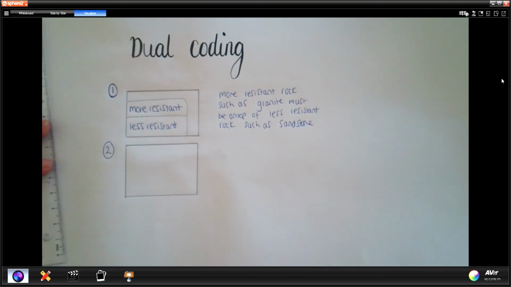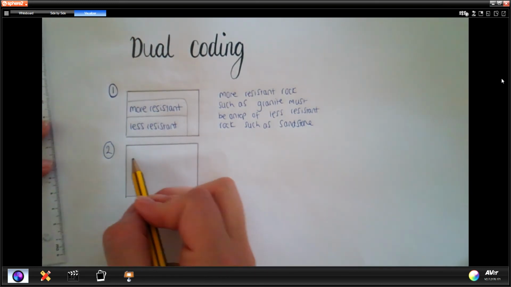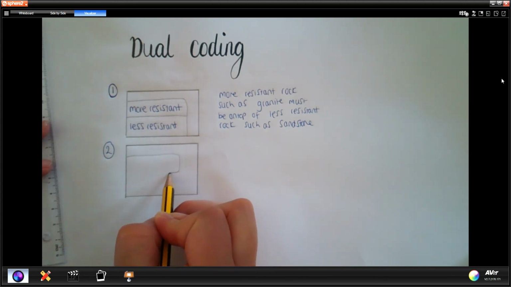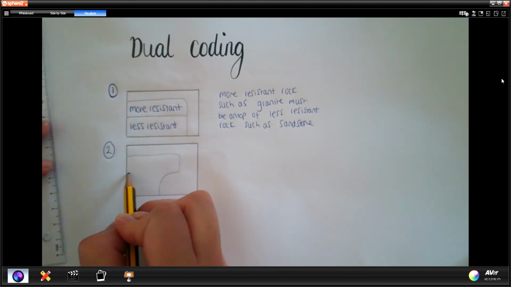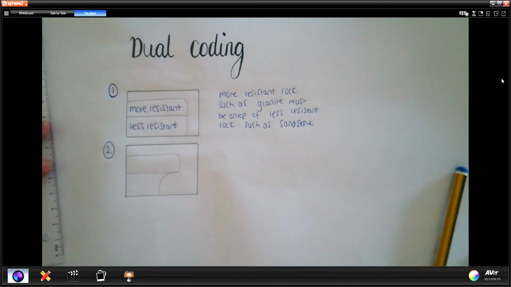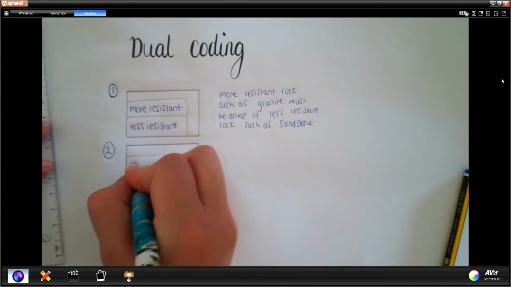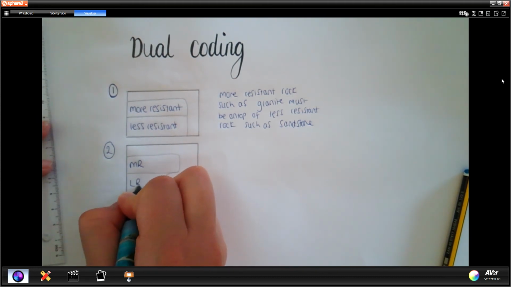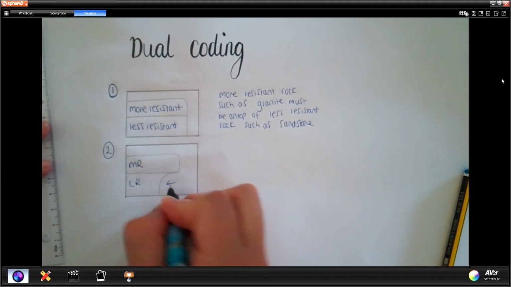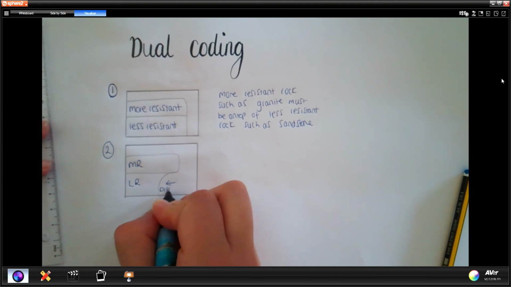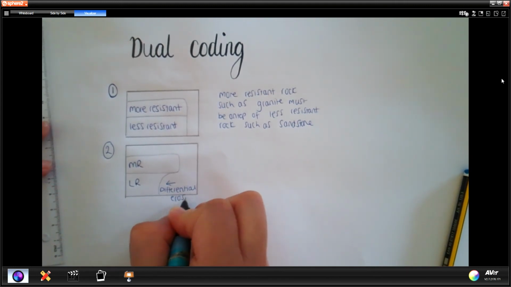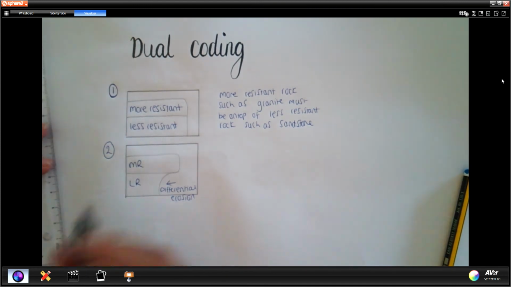So number 2, for our waterfall to form, I'm going to draw this image. We have differential erosion happening. So in this case, we need to have our more resistant rocks. I've limited this time to put MR on top of our less resistant rock again. But we notice here we've had something called differential erosion. They've eroded at different rates.